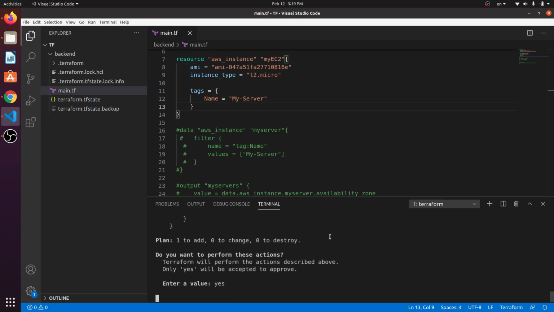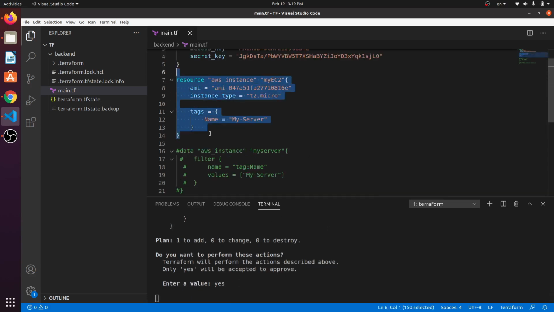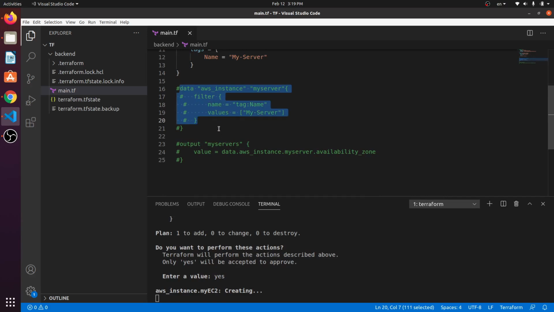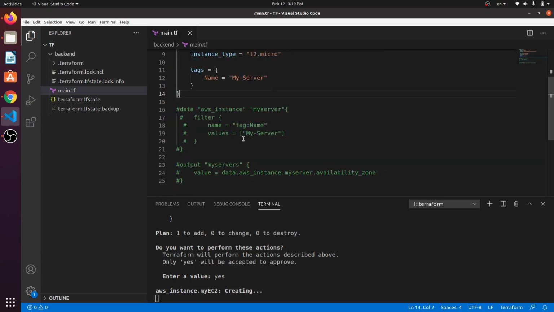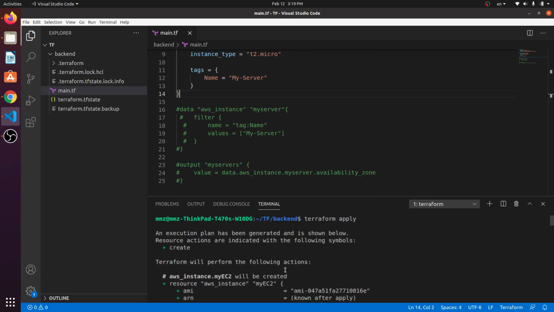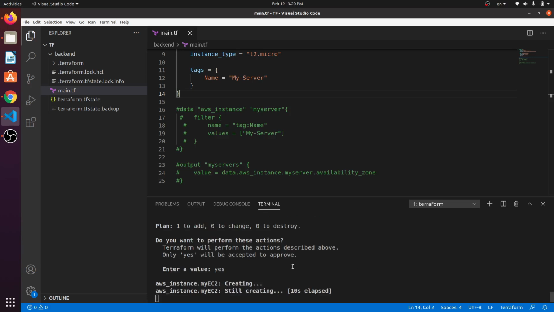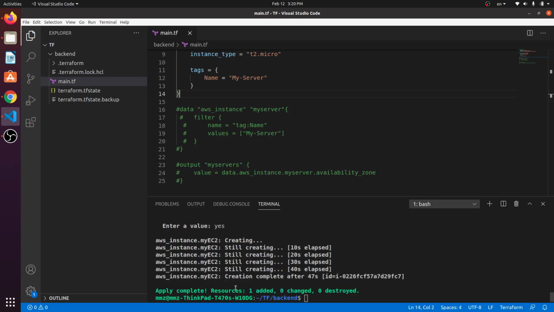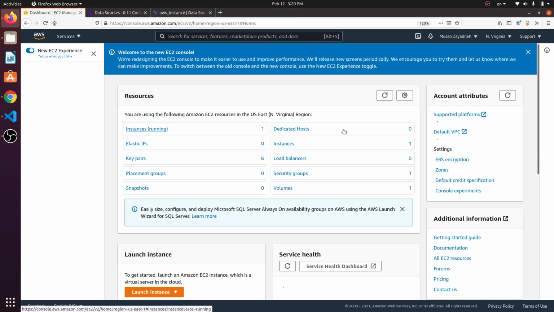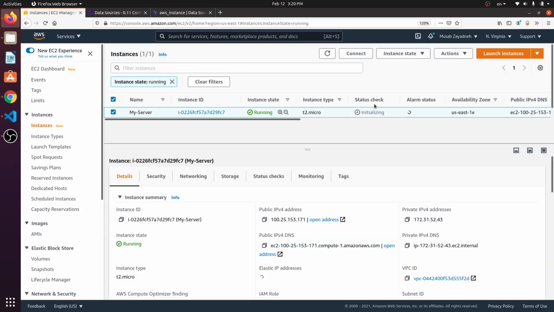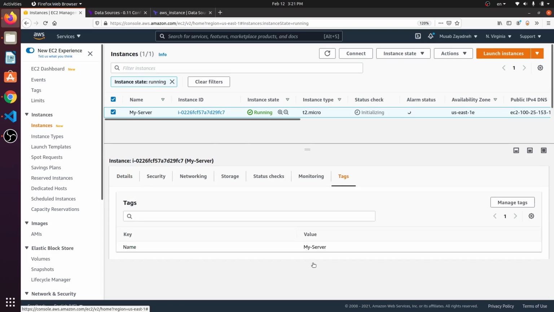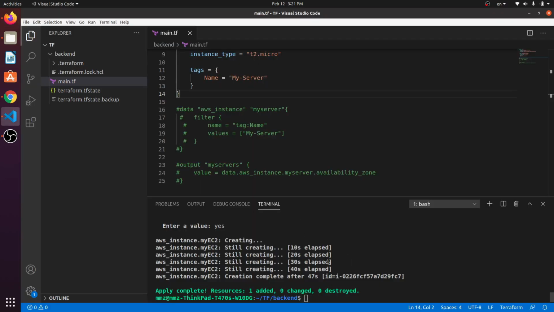So let's put yes. First we need to create the server with its tag, and then we will start using the data source, because it starts looking for the EC2 instance with this tag, but currently it does not exist. That's why it shows us this error, which is the query not found. All right, now you can see that apply is complete. Now if I go here, let's see the running instances in my region, North Virginia. You can see that my-server has been created successfully. As you can see, if I go to the tags here, my server is here.